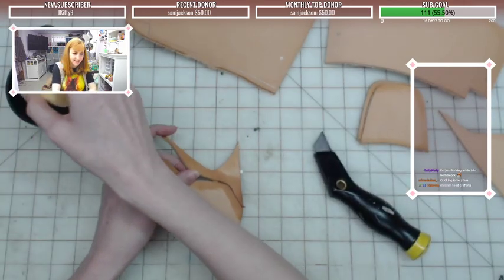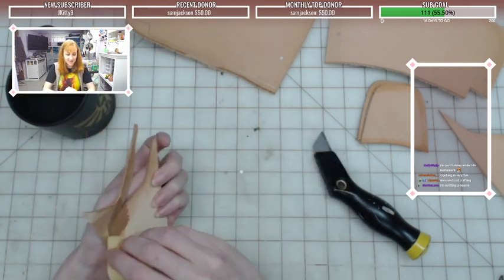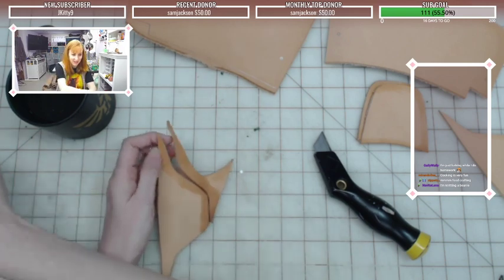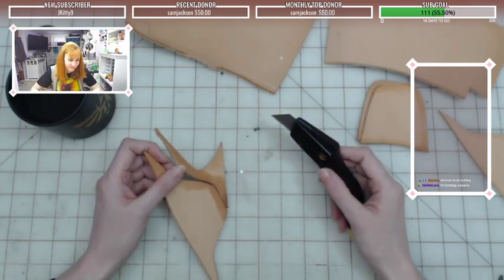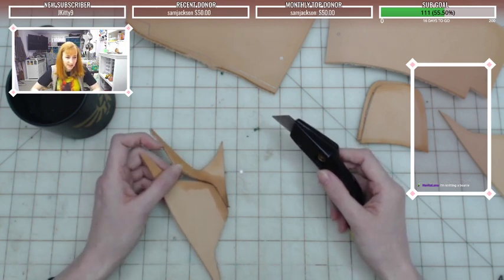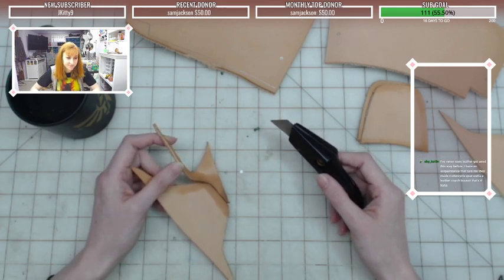Gally Wally is lurking while they do homework. Nice. Good luck finishing your homework. Food crafting. Rita Bean is starting on a costume, making a flower crown for a fairy costume. That's cool.